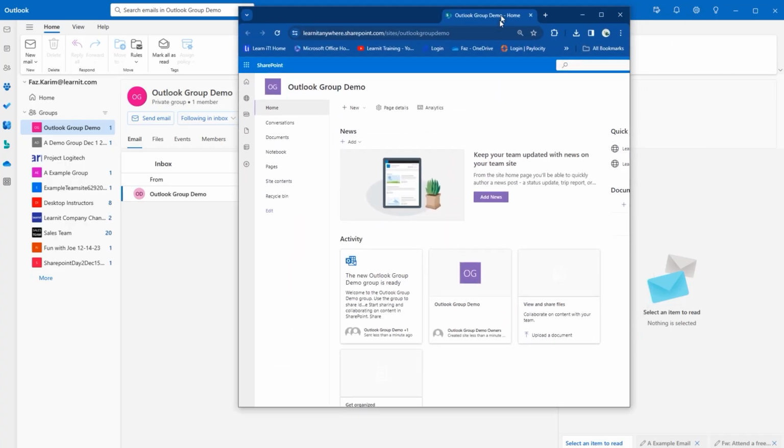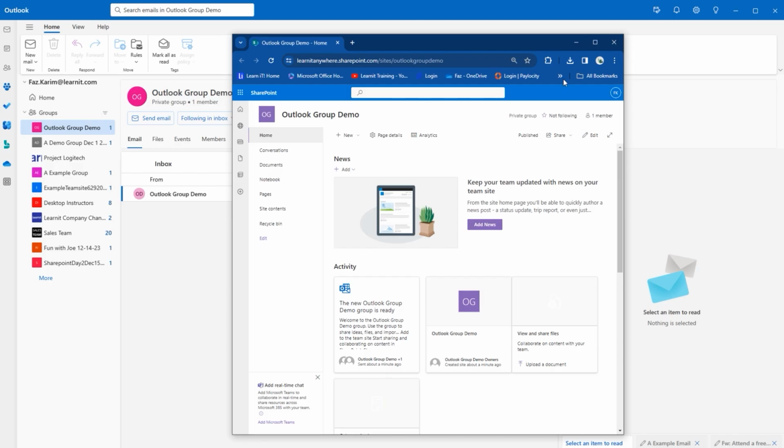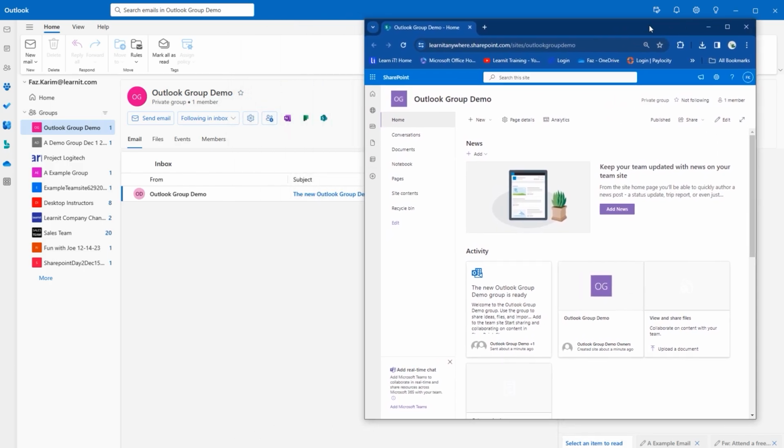So as you can see here, this Outlook group ends up creating an entire SharePoint site associated to the group. Now what you can do with the group is you can connect it to a Microsoft team. I can go to the SharePoint site from the group and I can connect the SharePoint site to a Microsoft team. This will give me all the functionality that Microsoft Teams has, where I can have conversations, work on the files, mention users, pin posts.